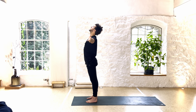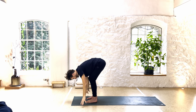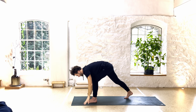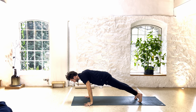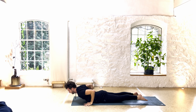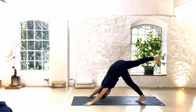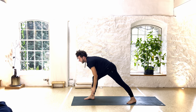Inhaling, arms overhead. Arms touch. Exhaling down. Right leg strides back. Inhaling, warrior one. Exhaling down. Downward facing. Inhaling forward, plank. Exhaling down. Inhaling, lifting. And exhaling back down, downward facing. Inhaling, right leg up. Exhaling in between the hands. Warrior one, inhale.